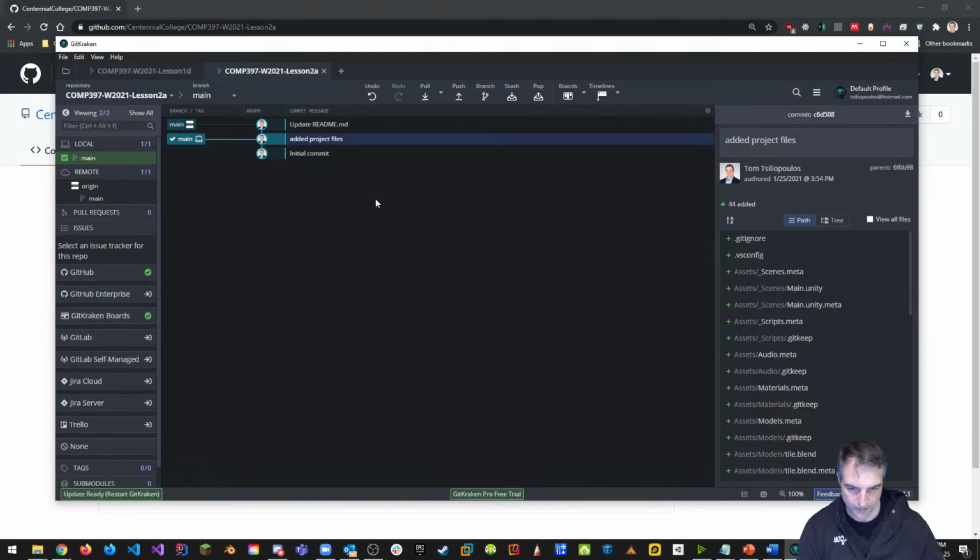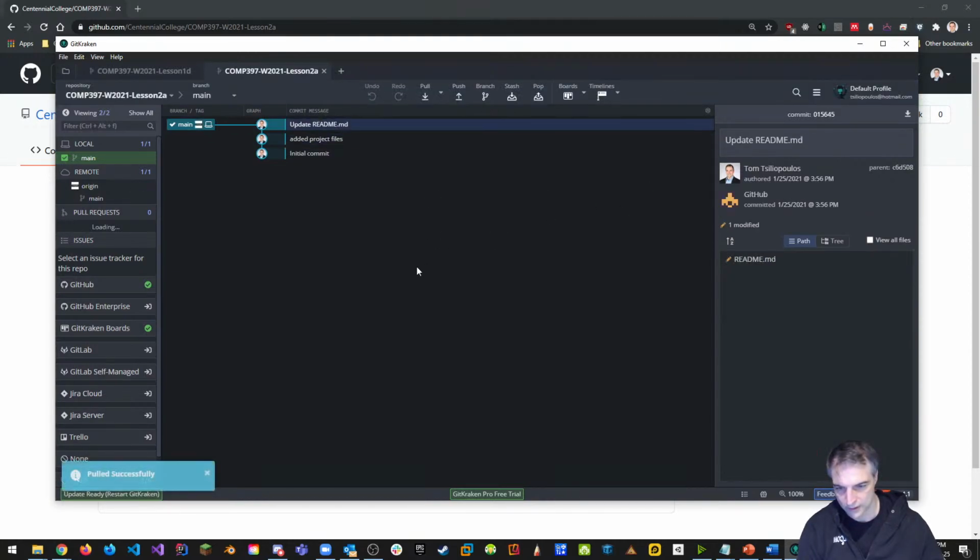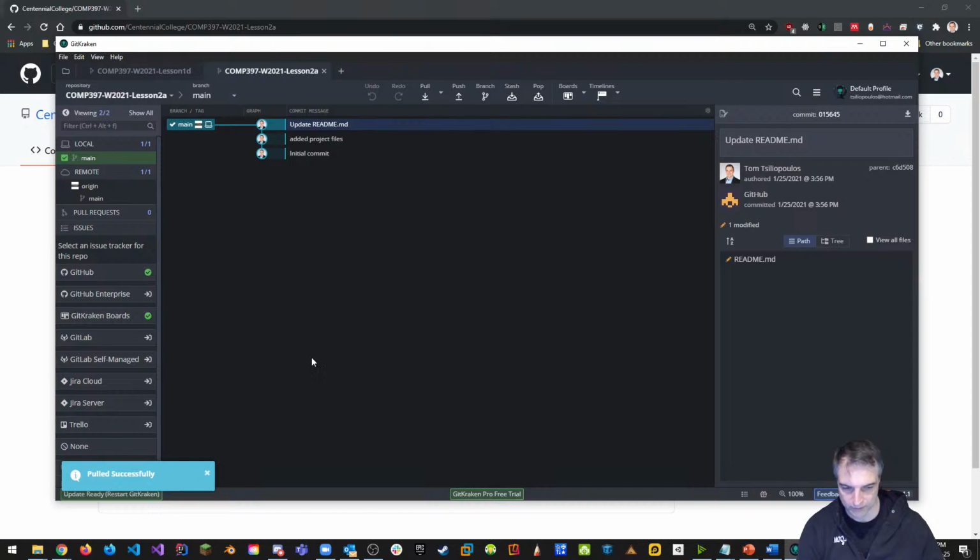And so what I can do is I can pull. This is the first time we're doing a pull, but I wanted to show you this. Once I pull, before I start everything off, then what ends up happening is I will synchronize these 2 things. Let's try this out. If I click pull, you can see now it says pull from where? Origin. And then when I do, boom, they're synchronous, and I have my new README file available to me. All it's done is update my README file from the one online. So you've seen now how I can pull and be kind of in sync again.